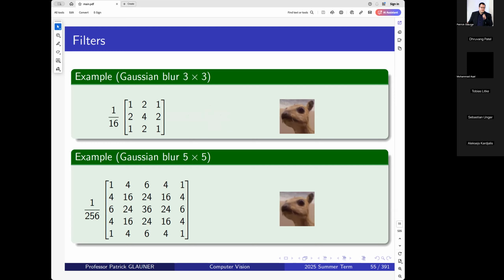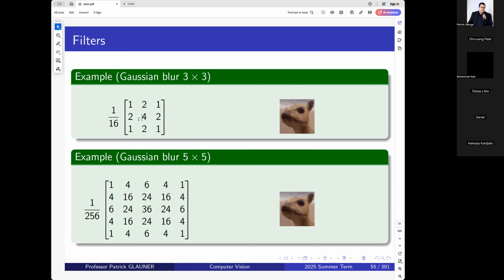Okay? Sorry, I have a question also. If the pixel we're looking at is the center pixel, so for example for the 3 by 3 matrix, why is it 1 over 16 instead of 4 over 16? Because when we calculate the Gaussian blur, we say our pixel is more important than the other pixels around it, but they still have some importance. So we say the value in our pixel would be 50, for example, something that is a little bit gray, more dark.